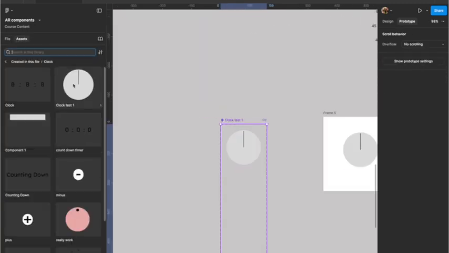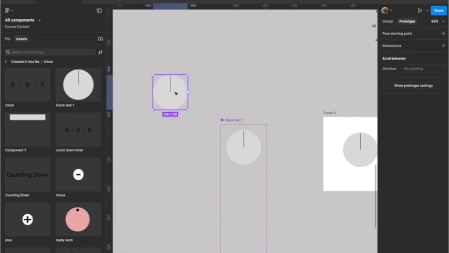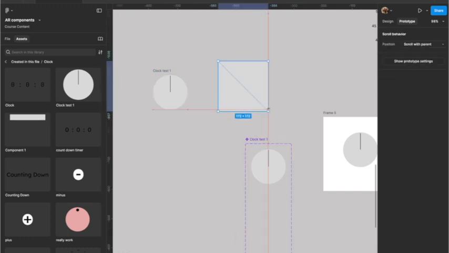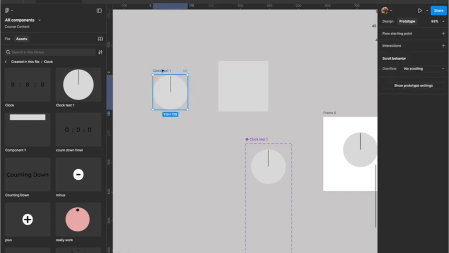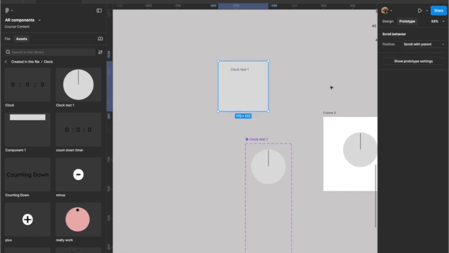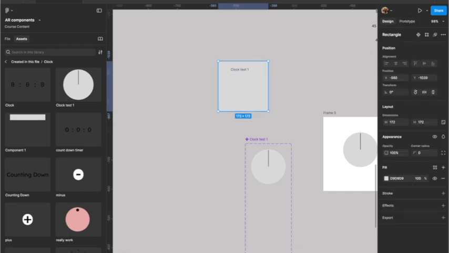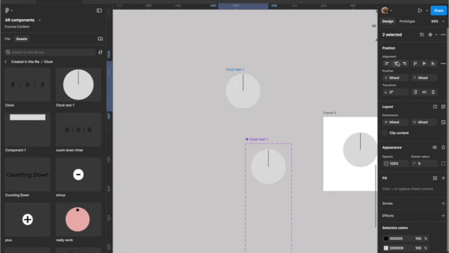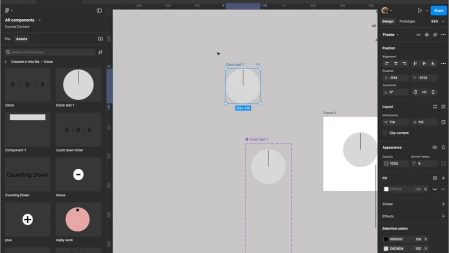And then I'm going to make a copy of this, detach it from the instance, and then I'm going to make a frame. I'm going to make a rectangle, and I am going to put this whole thing inside the rectangle. I'm going to make the rectangle invisible, fill 0. So we have the circle still, and I'm going to actually center everything. Center. Okay, so now it's in the center and it's in this box.